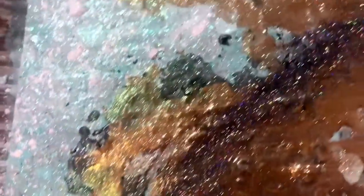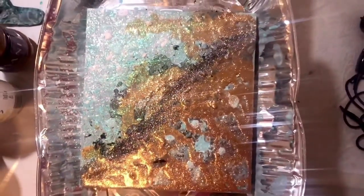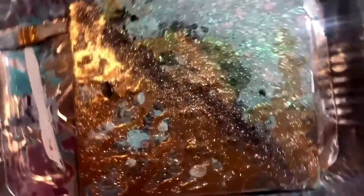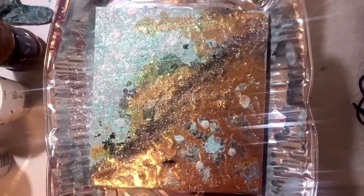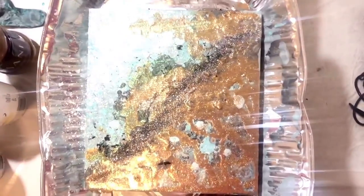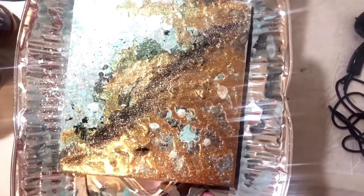I did not use a canvas for this — I just had some spare wooden boards laying around and I was trying to practice my lighting for this video. But after creating the first one, I realized I had prepped a little too much paint and had some extra laying around, so I decided to make a second one to match. I ended up adjusting the first one to match the second, and you will see soon how they turned out.